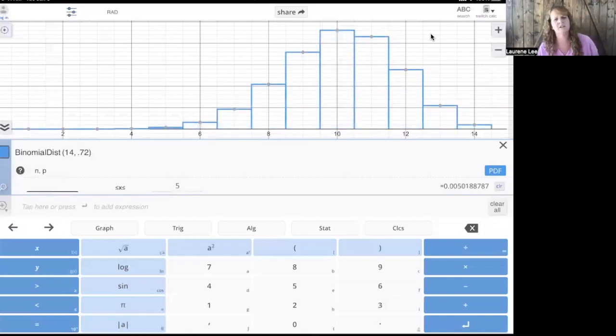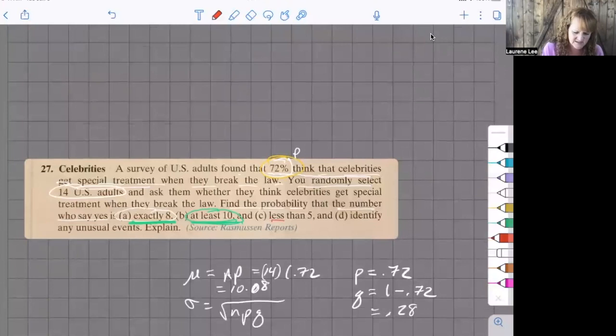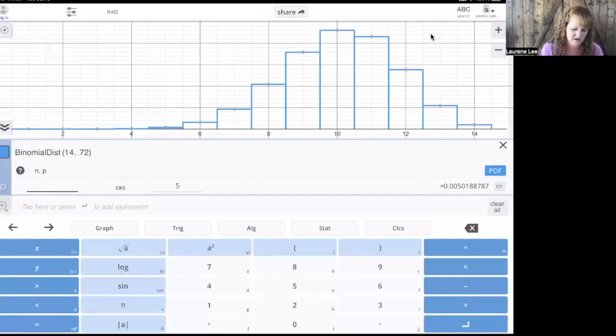Okay. So let's put 5 on the top side. Now, can you see that 5 box has some color in it? That's 5 and under. Is that less than 5? Look at the language again. This says less than 5. That means that 5's not included. So that picture doesn't match what I think it should be, right? I don't want 5. I want 4 and below. So I go, oh, wait, I didn't want that box on 5 colored in. So this has to be a 4.